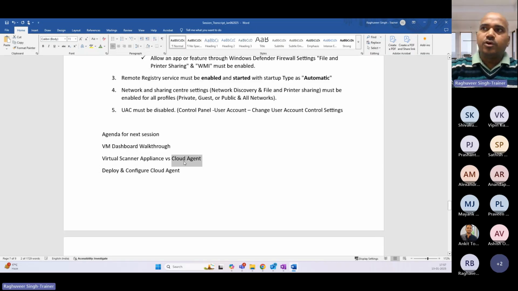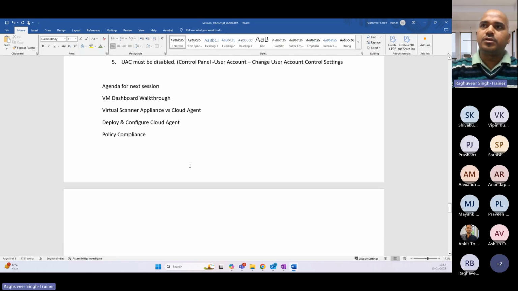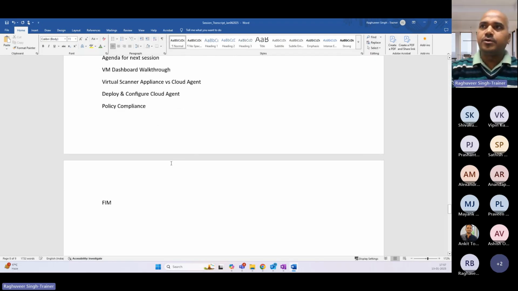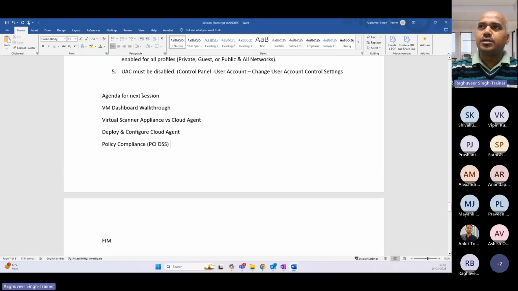And then we will go ahead and deploy and configure cloud agent. After that, we will start with policy compliance and then file integrity monitoring. In policy compliance, our focus will be on PCI DSS. So this is the agenda for the subsequent sessions for the rest of the week.